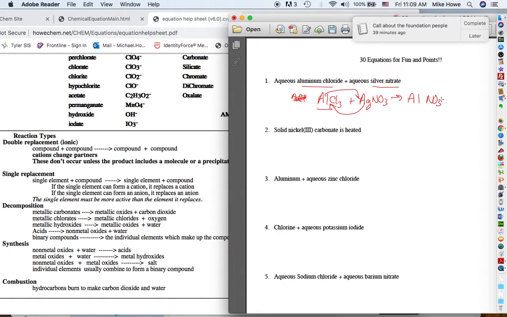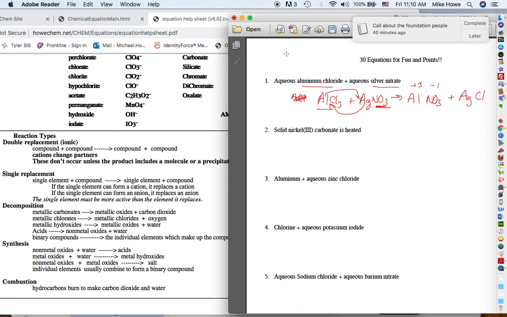Remember that in double replacement and in single replacement reactions, generally, the subscripts carry over if they're part of a polyatomic ion. So this is a polyatomic ion, so that 3 carries. But this is not, so that 3 does not carry. All right, so then the other combination would be silver and chlorine. So once again, this 3 carried because it's part of a polyatomic ion. The 3 on the chlorine did not carry because chlorine is not a polyatomic ion. All right, so this is a plus 3 charge. This is a minus 1 charge.